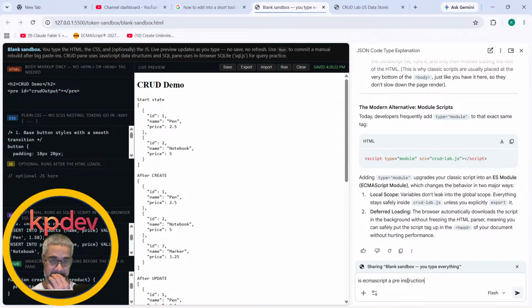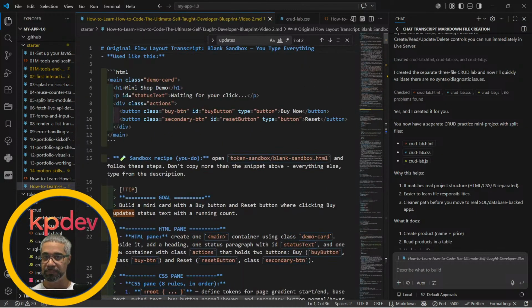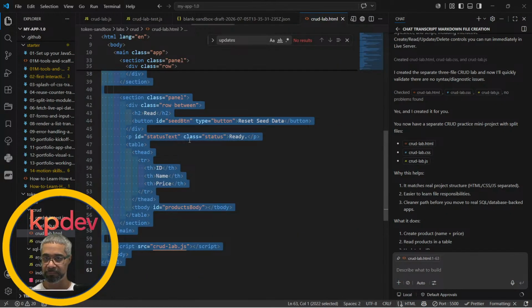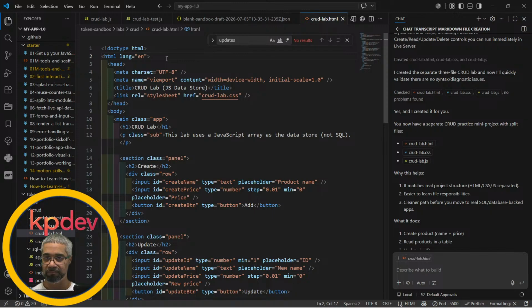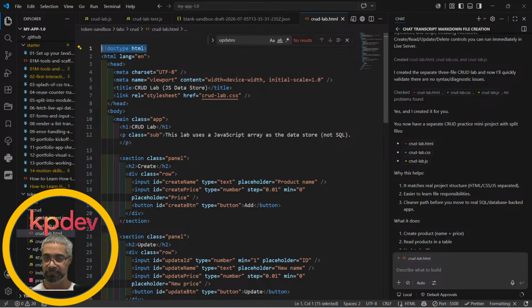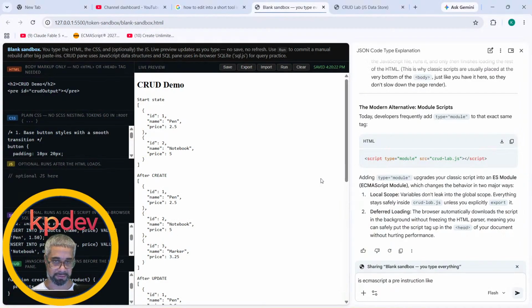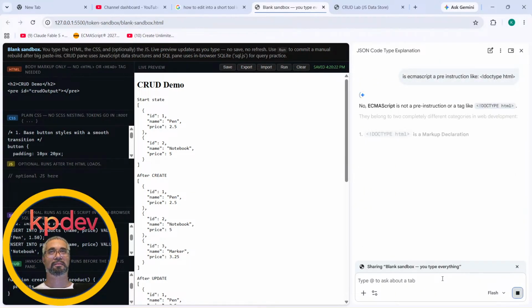I'm looking for another word, like doctype. You'll probably give me the terminology right now.